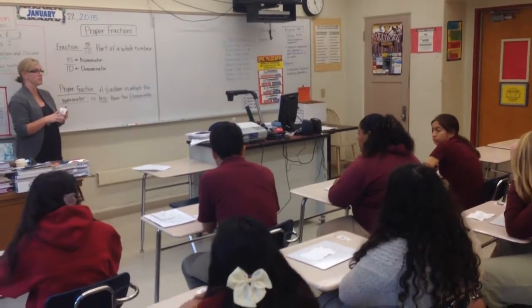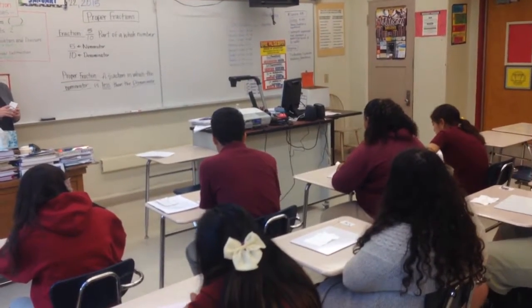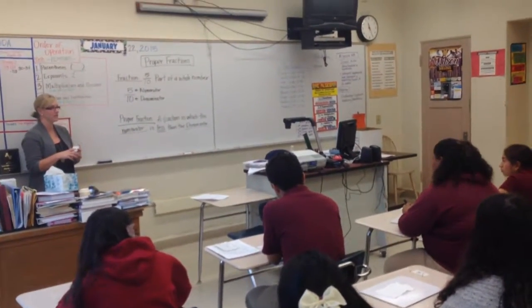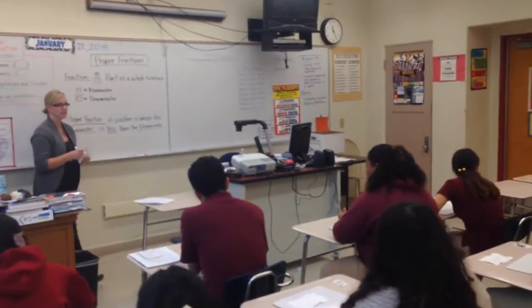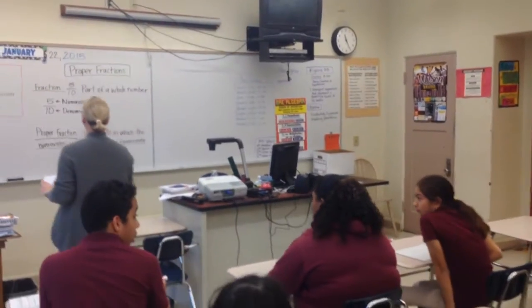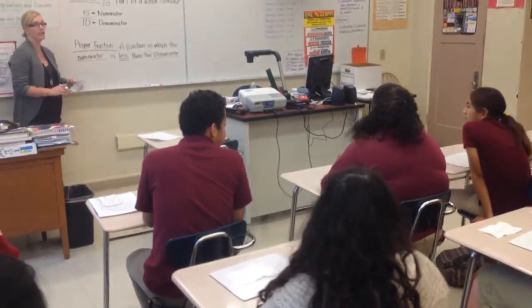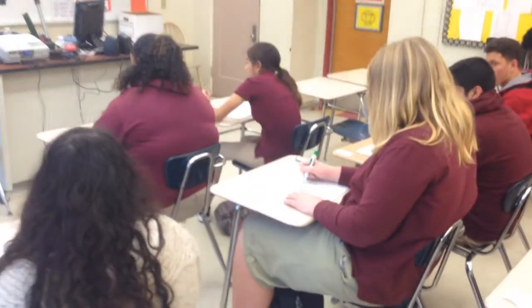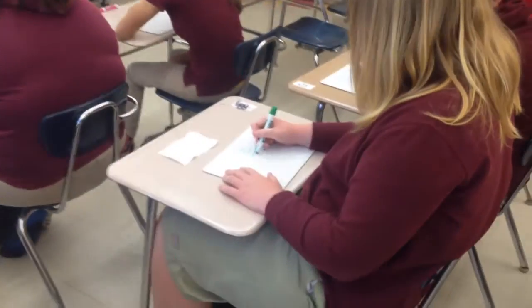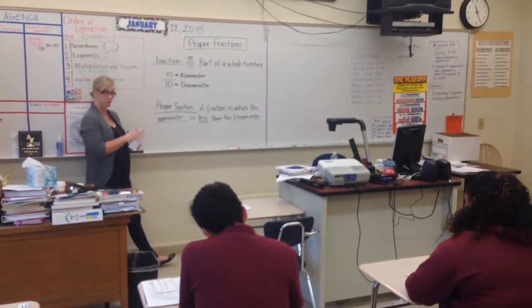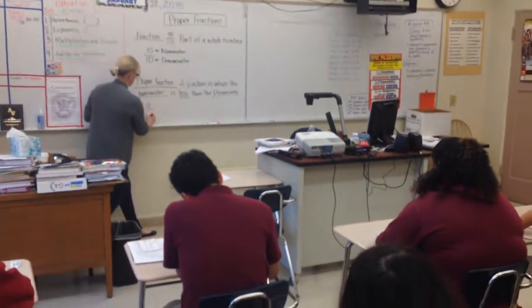What about B? Who is B? They have a butterfly on their desk. Come on, you guys. Let's pay attention. B. Kaden, give me a proper fraction. We said, Kaden, remember? Look. We said the numerator has to be smaller, denominator has to be bigger. You told me that. 2/10. Good. So an example is 2 over 10.